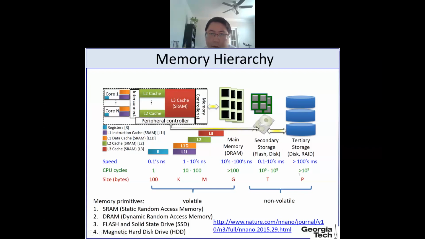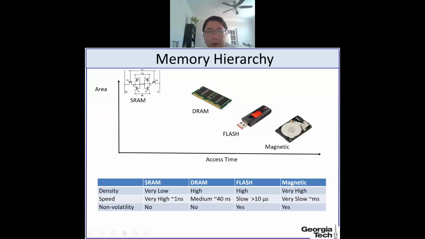All right, so here is another graph showing this kind of trade-off between the area and the access time. This access time is what we discussed, like the latency. The area is the area to store 1 bit of data. Later we will see that SRAM is made of 6 transistors, so you need 6 transistors to store 1 bit of data. So it occupies some space. Relatively, this area is large, but SRAM is fast, so the latency is small.